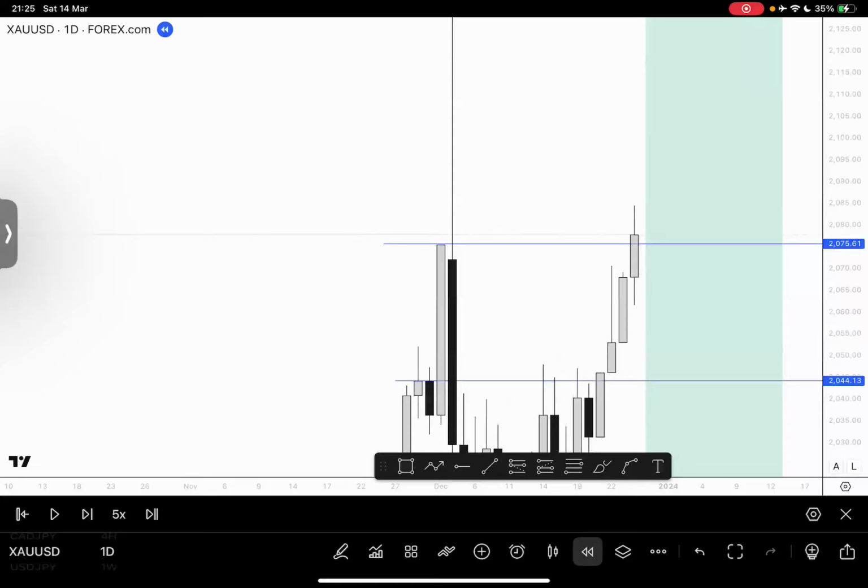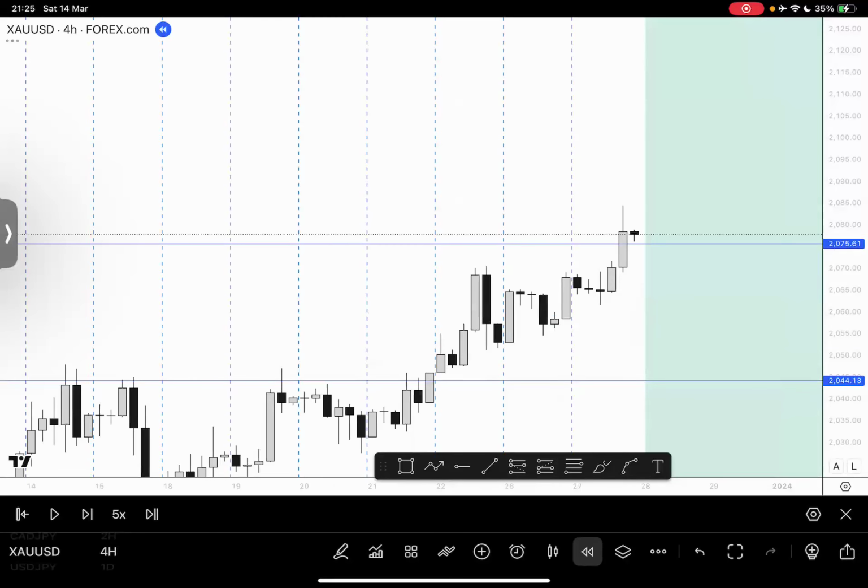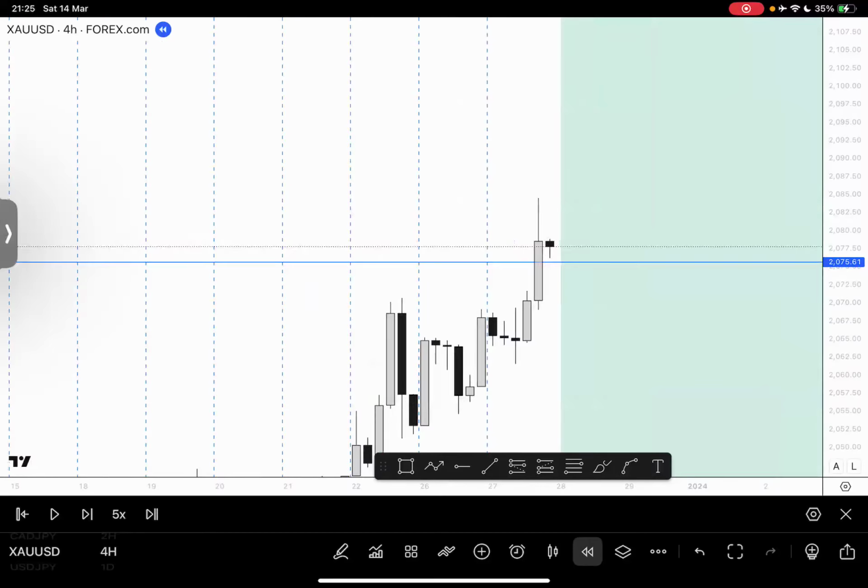Market comes to that level and gives me a breakout on the 4 hours. I do what? I buy. It's as simple as that, right? If I can get market to come here, reject, and break out, I look for buy. No, it's not tapped yet. That's not tapped yet. So let's keep waiting.